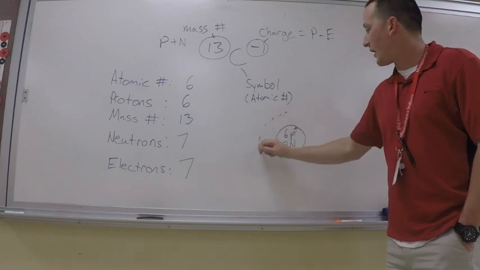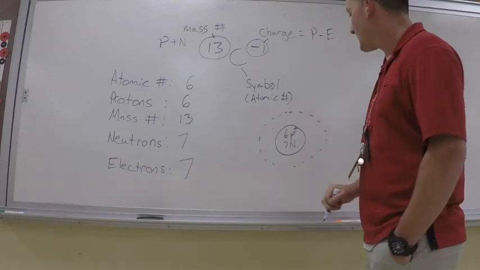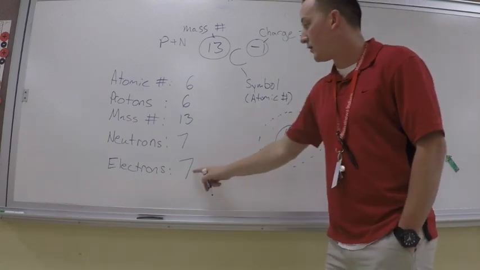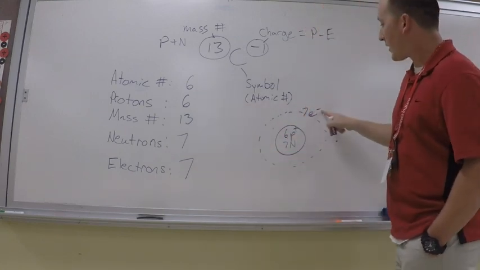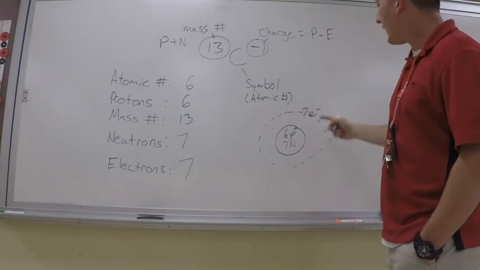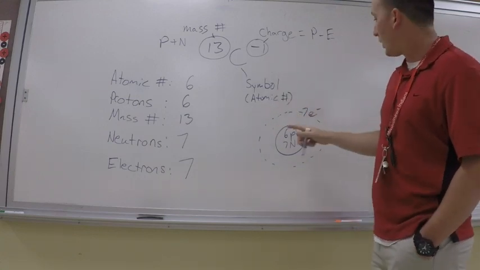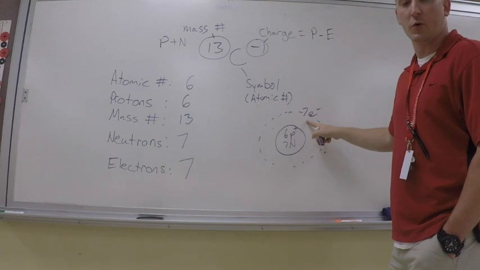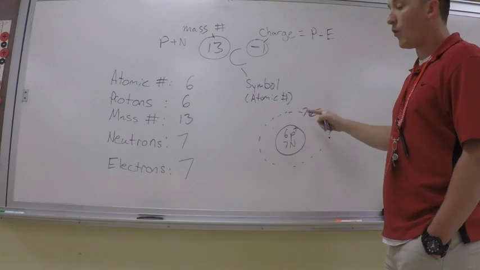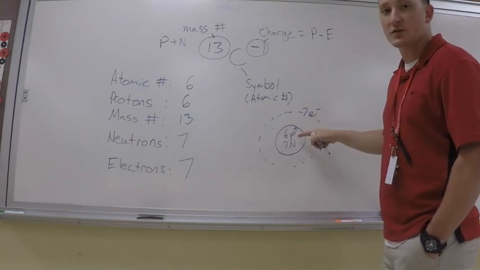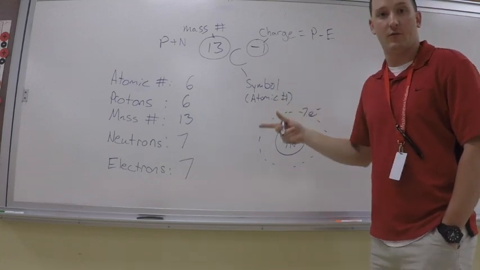Then, around the outside, I've got my electrons orbiting this atom, right? So the number of electrons that I have out there is 7. So I'm just going to write 7 E minus. So I wrote that minus there just to remind me the electrons are negative. And now, again, we think back and we go, okay, how did I get this -1 charge? Well, I have 7 electrons. In other words, 7 negative charges. But I only have 6 positive charges. So what that means is I have 1 more negative charge than I do positive charges, which is why the charge on this isotope or this particular ion would be a -1.